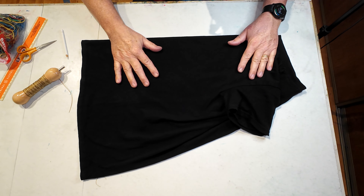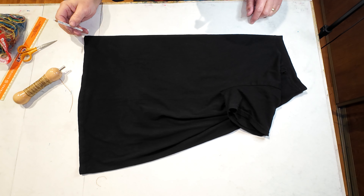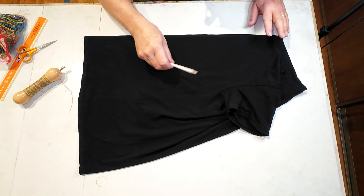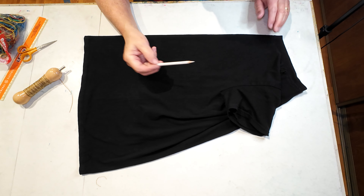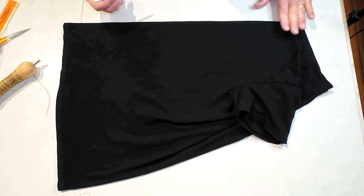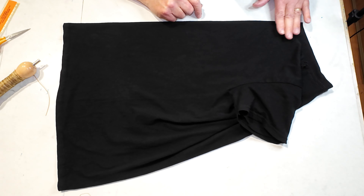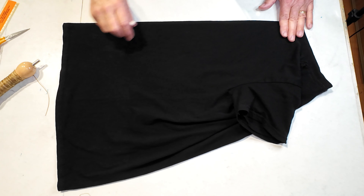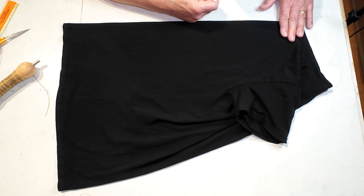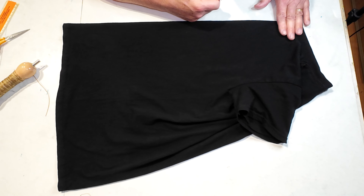Our shirt is all centered and pulled forward, so now it's ready to do our alien head layout. Use whatever means of marking your shirt that is convenient for you. I usually come about three fingers down from the top of the collar — this is a small. Sometimes on larger shirts I'll come down a little further, but I find this places it pretty well on smaller sizes like smalls and mediums.